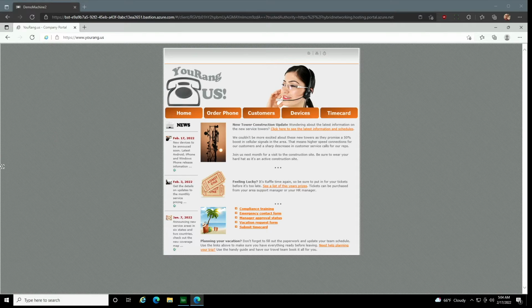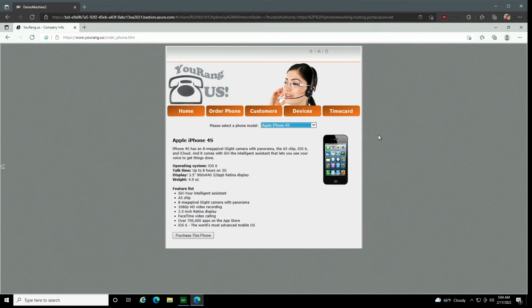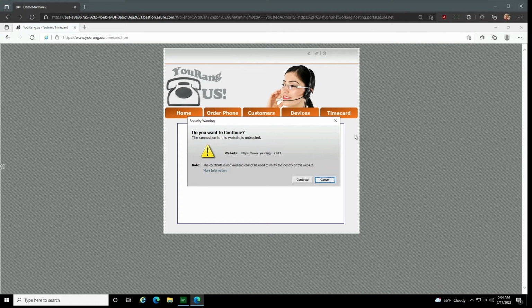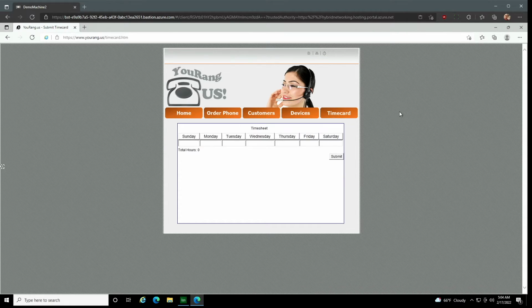Now, when we go back to our demo site, you can see that it does work as expected, all using the power of IE mode in Microsoft Edge. In addition, because we are forcing a specific version of Java on this application, its Java applet timecard works as expected. This ultimately gives you the ability to run old and new applications together without conflict or expensive virtualization solutions.